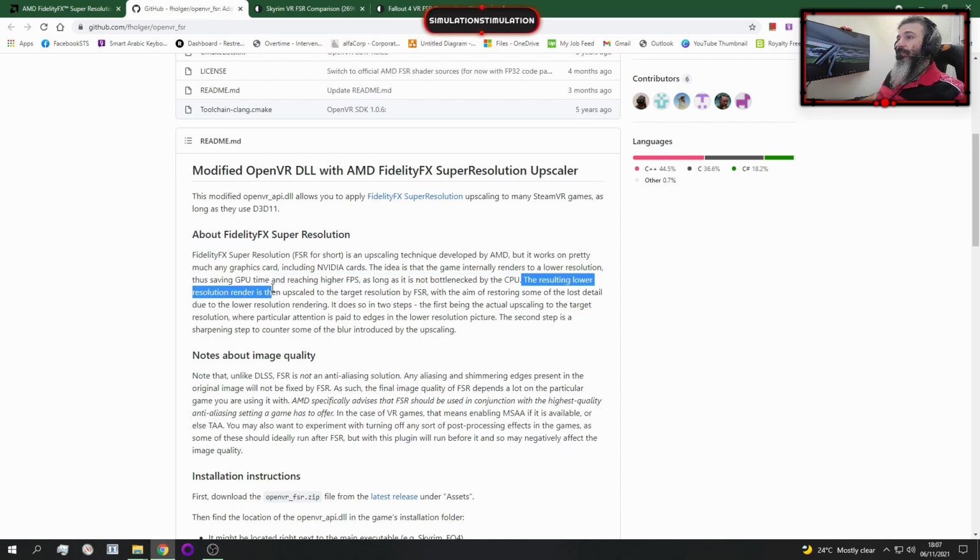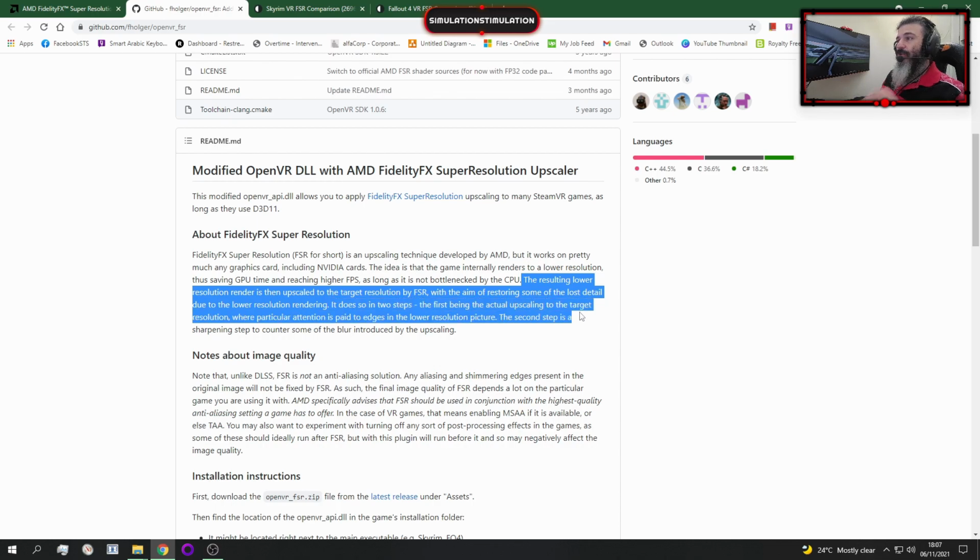The resulting lower resolution render is then upscaled to the target resolution by FSR, with the aim of restoring some of the lost details due to the lower resolution rendering. It does so in two steps, the first being the actual upscaling to the target resolution, where particular attention is paid to the edges in the lower resolution picture. The second step is a sharpening step to counter some of the blur introduced by the upscaling.